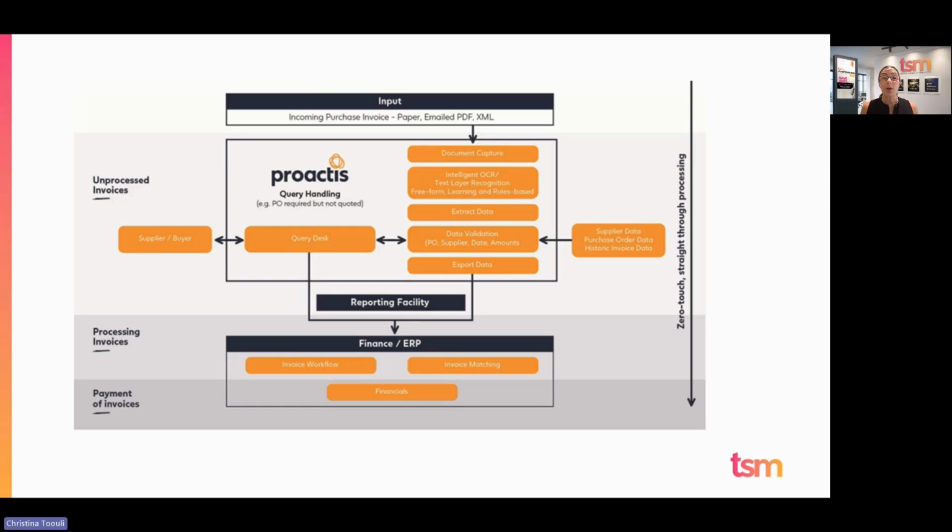And this screen just shows you the flow, really. So just starting from, obviously, left to right. The supplier will send through an invoice. It will go through what we call the query desk, and it will validate. It will extract the data: the supplier, the PO number if it's available, the date, the amounts, the invoice numbers, anything else we've asked it to extract that we can possibly retrieve from the document. And obviously, if it's valid, it will push through into P2P. If not, it can go back to query desk, where you can communicate back with the supplier.